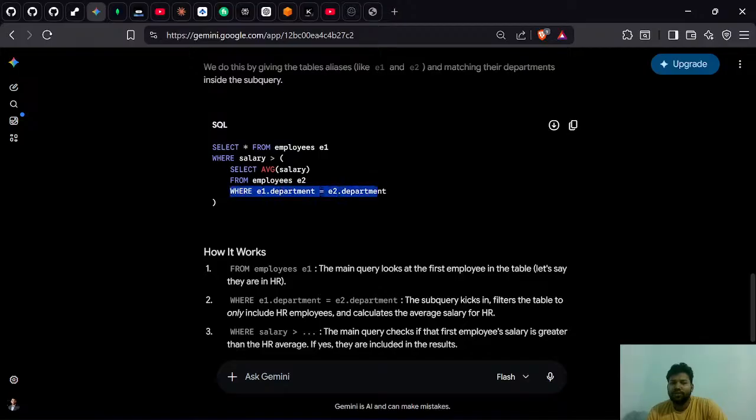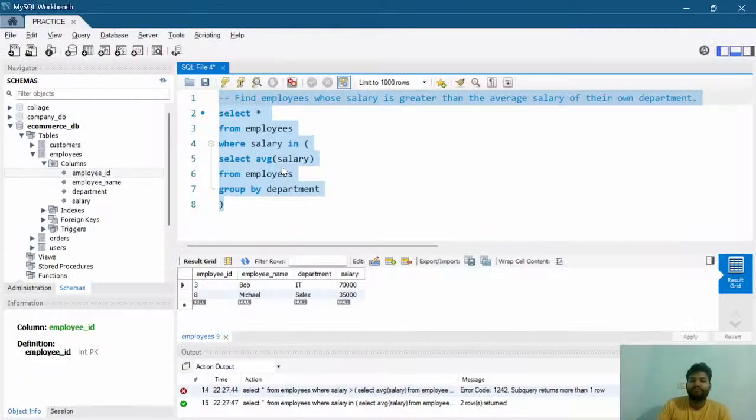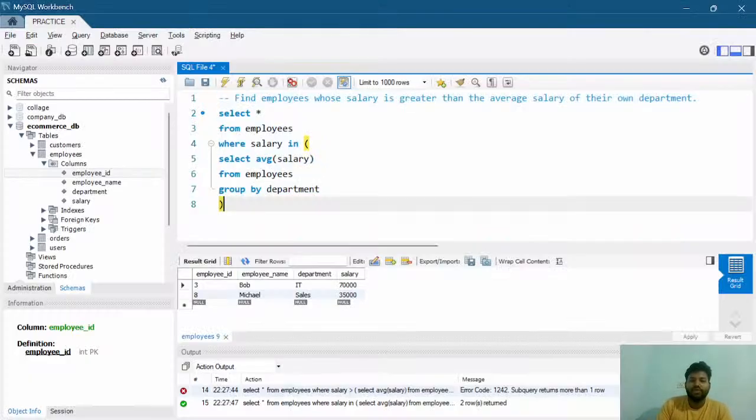That also makes sense. Where your department is the same, so here it is checking whether your department matches or not. It checks all departments, then makes the average of whatever your department is, and that average value will be returned here. I got the concept.